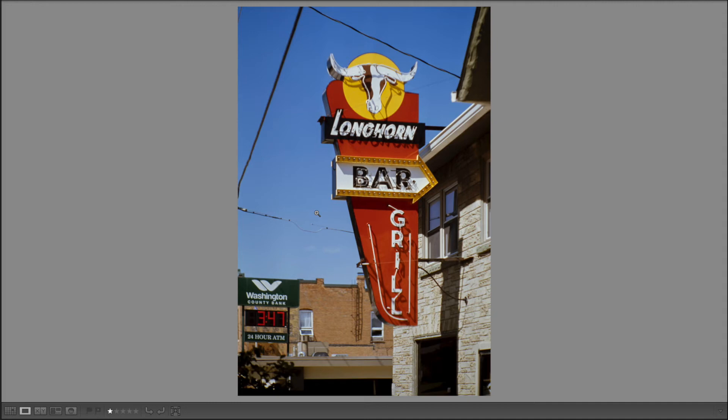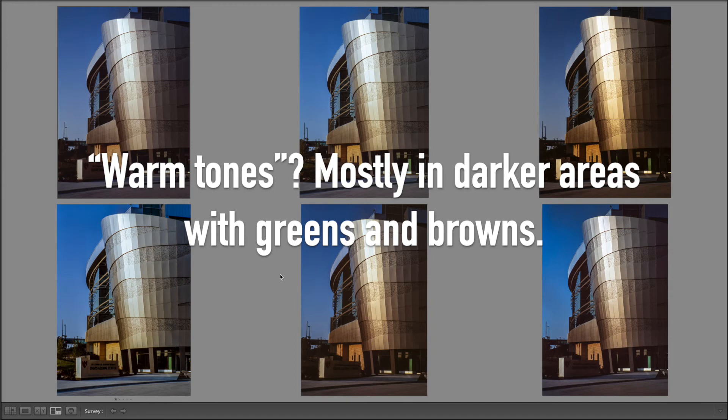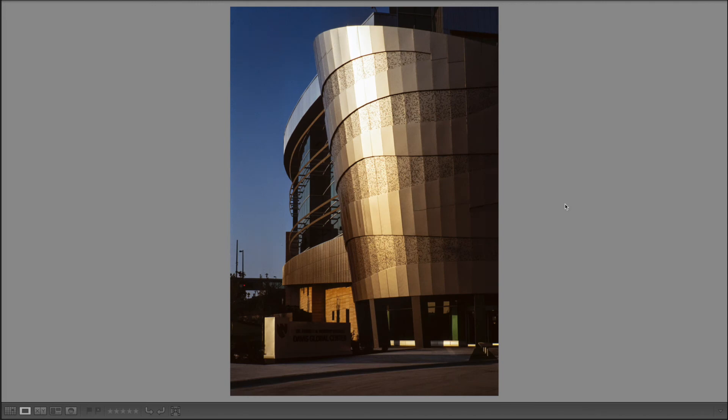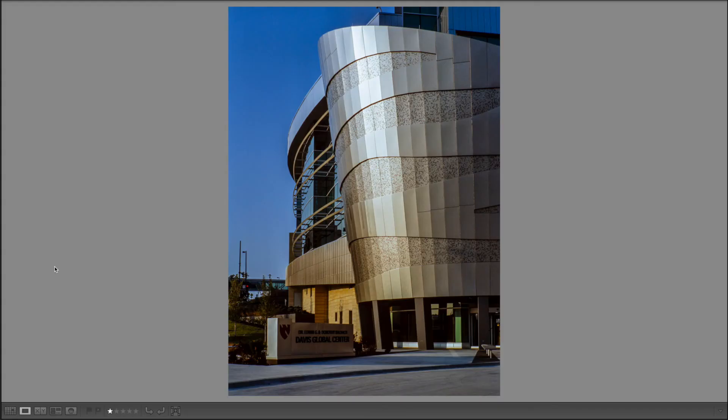Chrome films really provide a very high quality image even by today's standards. CineStill says that at the normal one-to-one dilution, it has a warmish tone and gives what they call a cinematic look. I mostly see the warm tone in greens and browns, and more in the darker areas. If you've got an underexposed image, you'll definitely see more of a warm look throughout. But if you make a more conventional exposure, you'll see the warmth only probably in the shadow areas, particularly in the greens and browns. It's kind of like you shot everything about half an hour before sunset.